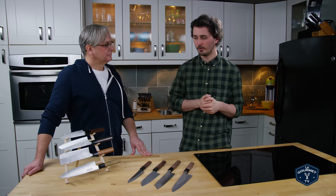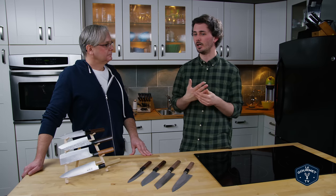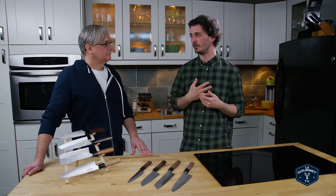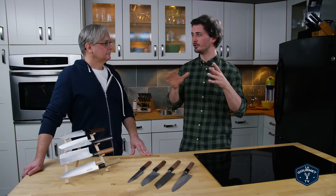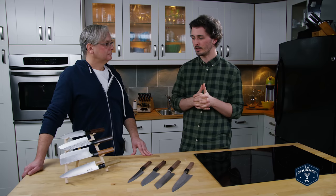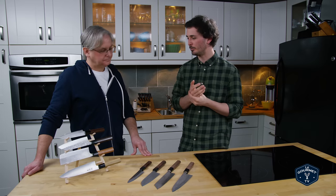I would say if you feel like you're going to get into sharpening, if you think it's a hobby or something you want to learn, carbon steel is definitely the way to go, in my opinion. It's way more fun to sharpen. There's more to it. There's more you can learn about it. Stainless steel sharpening is good. It's still fun to sharpen any knife, in my opinion.